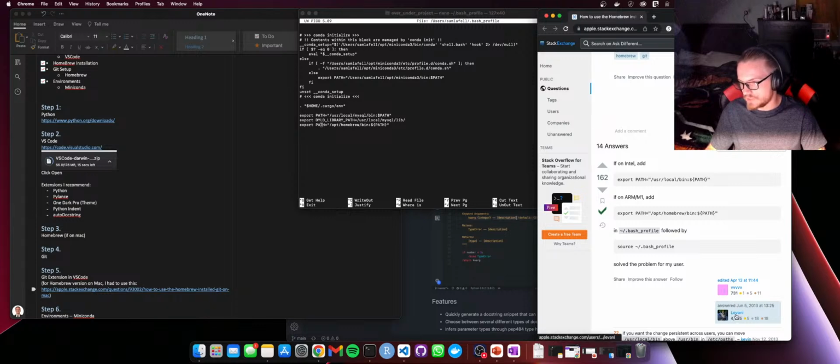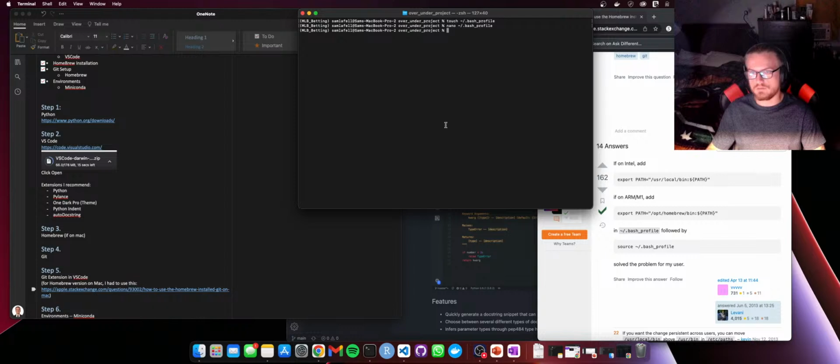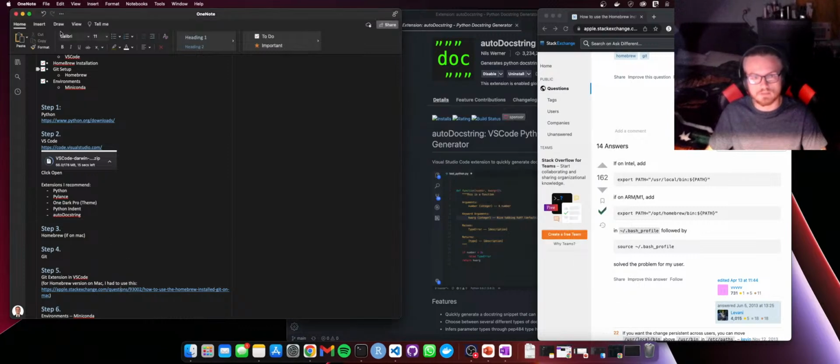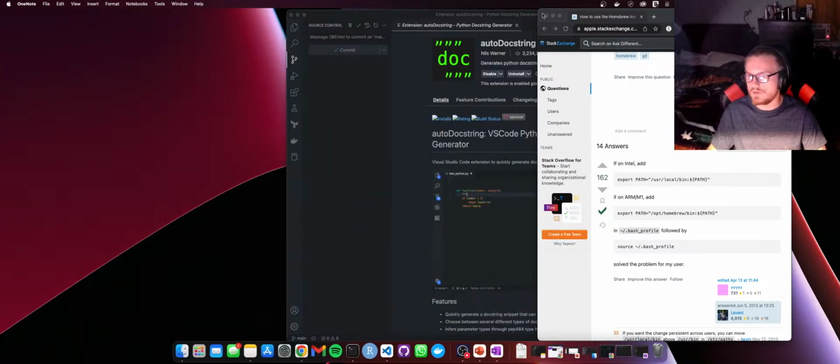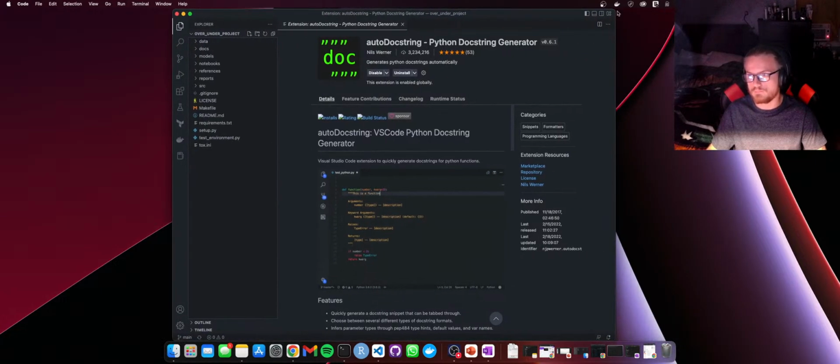So thank you very much to Lavani on Stack Overflow for answering this question, or Apple Stack Exchange actually. Once you have that, you're going to do Control X to exit out. And again, this is a Mac thing specifically. And then you're just going to make sure you source your bash profile, and it'll make those changes. Source is basically just updating that bash profile. That's all it's doing. Great. So now you should have Git working in Visual Studio Code. You should have Visual Studio Code.